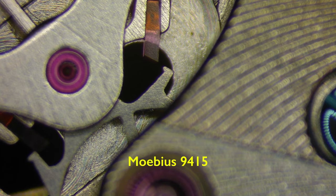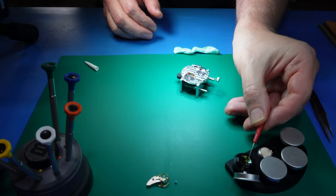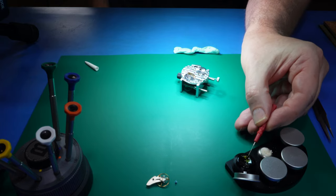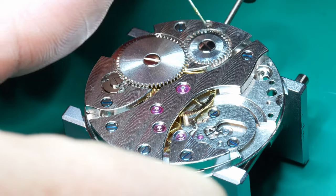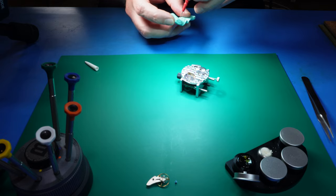There's a special kind of oil that is used for oiling these. Let's see how we go. Okay, the first thing is you'll see that is a tremendous amount of oil, so that is just not going to work. One of the challenges that I have is that the movement is under the microscope, but the oil pot's not. So I can't actually tell how much oil there is on my oiler until I get it over here, and oh gosh, that's even worse. That's shocking. I didn't even know it was possible to get that much oil on the oiler.